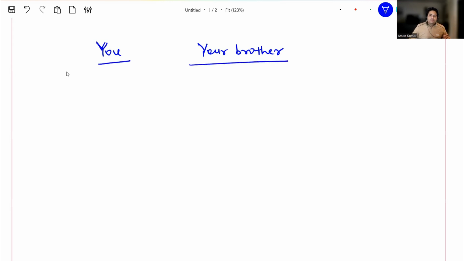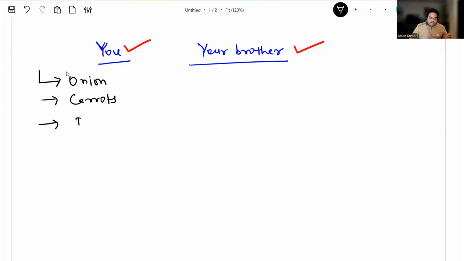Now, both of you claim that you can cook very good noodles. One says, I can cook better noodles, and your brother says, I can cook better noodles than you. And there is a judge who can rate whose noodles are better. So both of you are given the opportunity to go to the kitchen and prepare the noodles. When you go to the kitchen, you pick the raw items, for example cut onions, or carrots cut, and if you need, let's say, ingredient 3, ingredient 4. All these ingredients you are using in the kitchen.